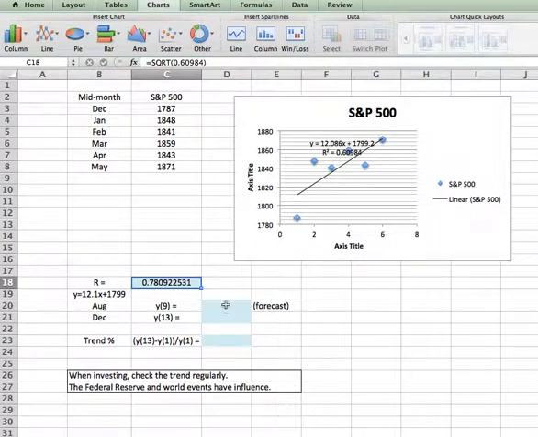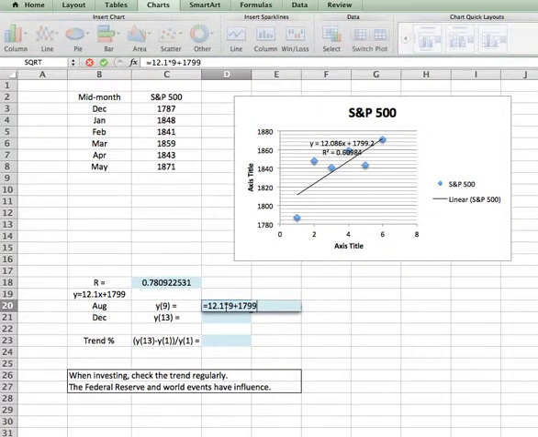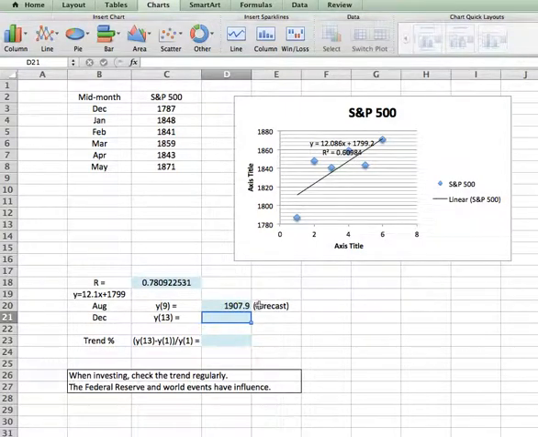All right, next, recall I said that my rule of thumb was to forecast half the data distance and half the range into the future. So that would be 3 months in this case, since we have 6 months worth of data. So I'm going to calculate then my y value at 9. That's going to equal 12.1 times 9 plus 1799. And so we got a number of 1708. I'll just remind you that's this equation up here, 12.1x plus 1799.